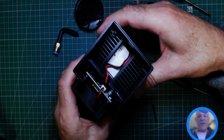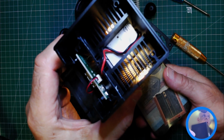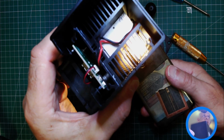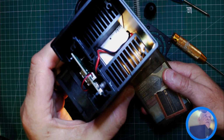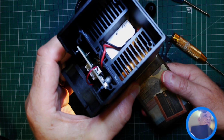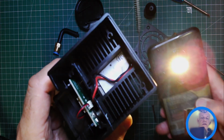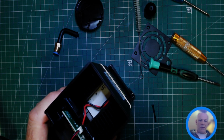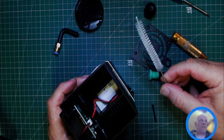So now what that reveals is you can see the guideways, and the guideways are slightly ribbed. What that does is help to increase the surface area of those fins, which helps with cooling. So what I recommend you getting is a bottle brush.